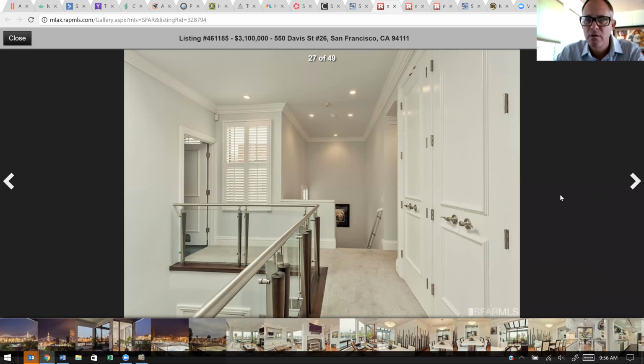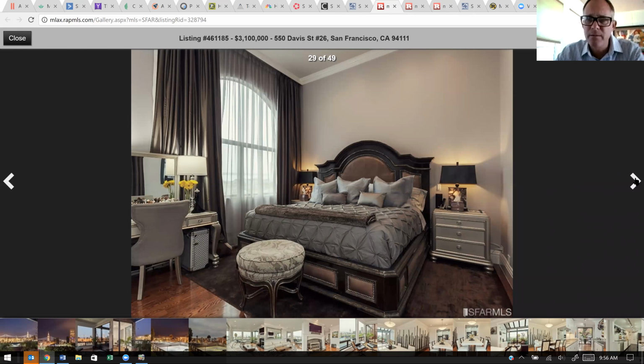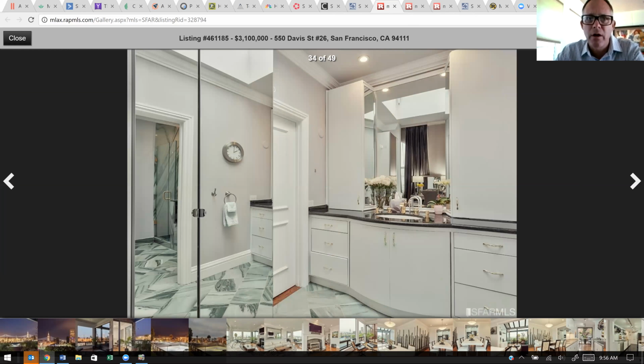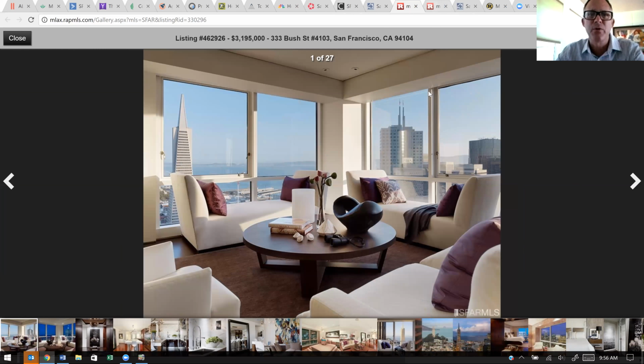Nice rail. So you get some updates. Some of them are a little outdated. There's a lot of hinges I see here. But at the same time, you are right on the waterfront. You cannot get closer, guys. It's killer. All right, let's get out of this one and take another look at a different building.